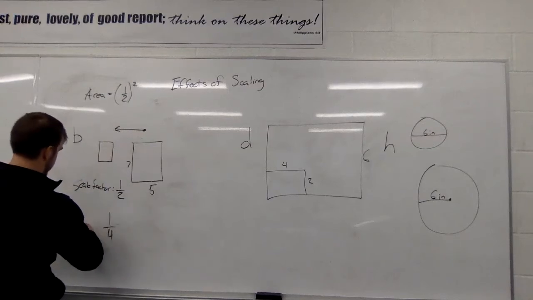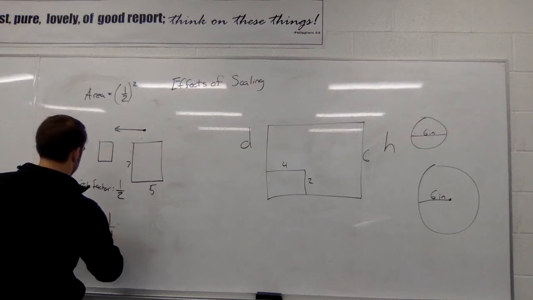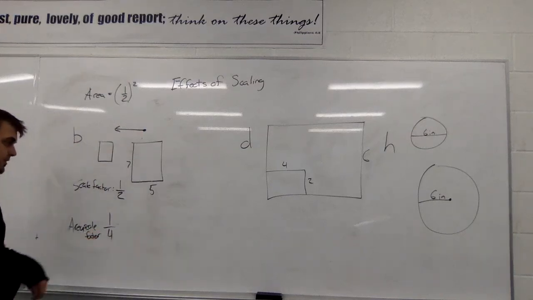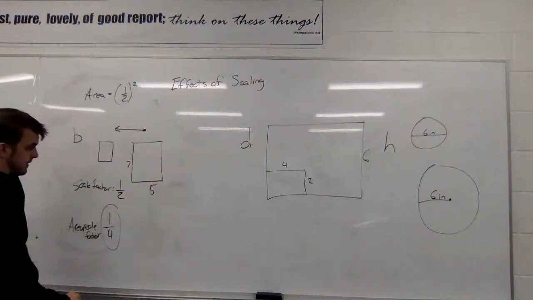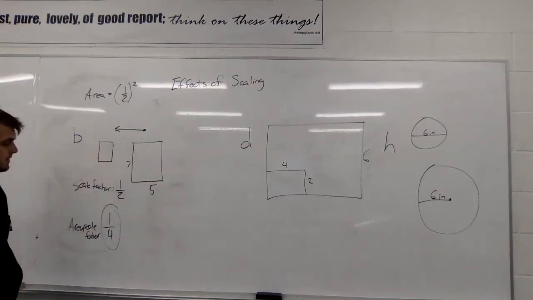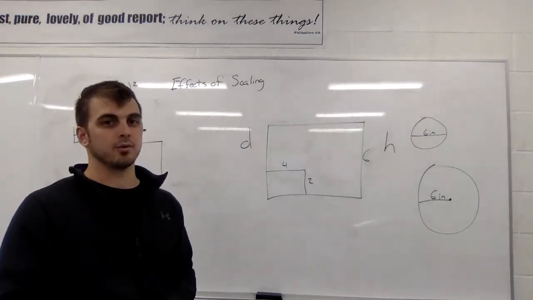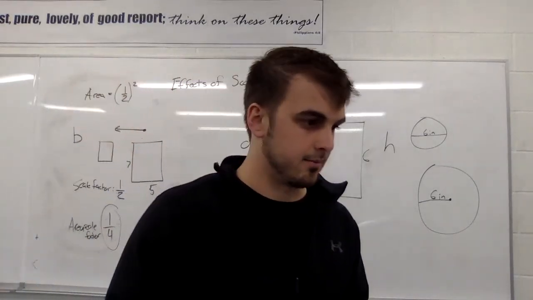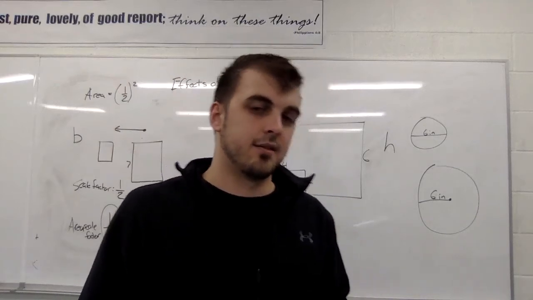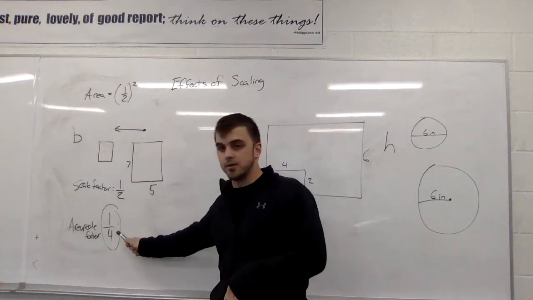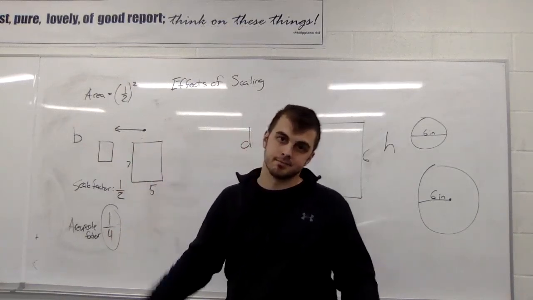So your area scale factor is 1/4. So whatever the area is here, you would multiply that by 1/4 to get your area for this one, right? So it's just a scale factor number that you can then use to multiply back and forth. So that's all they're asking there. The area of the wallet-sized photo is about what fraction of the area of a 5x7, and that is 1/4. This guy right here is 1/4 the area of this guy. That's all it's saying.